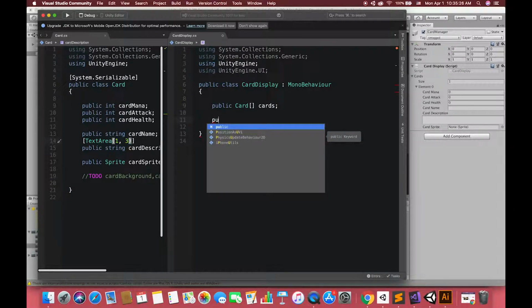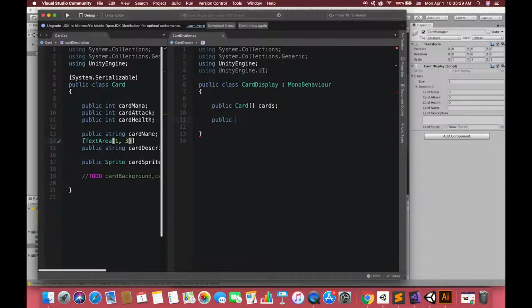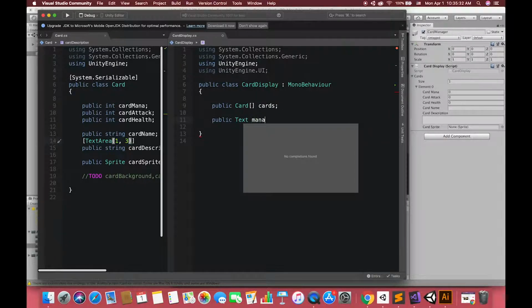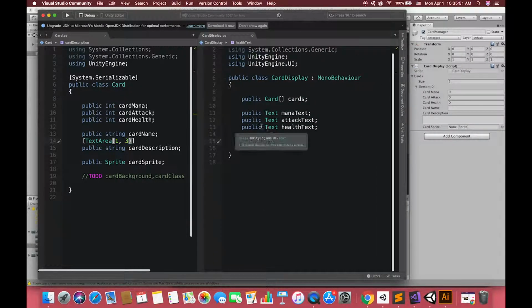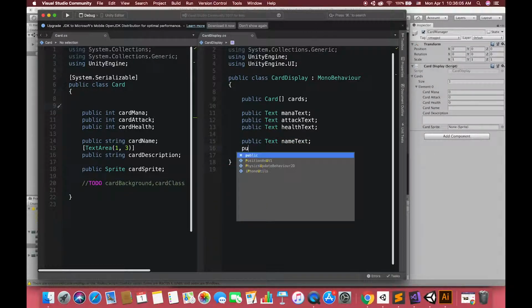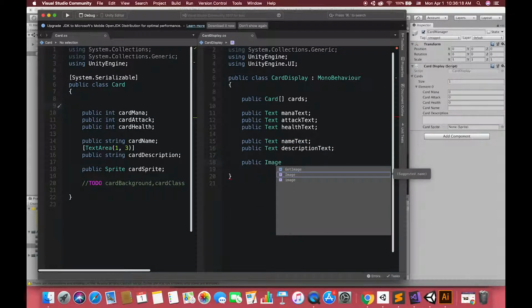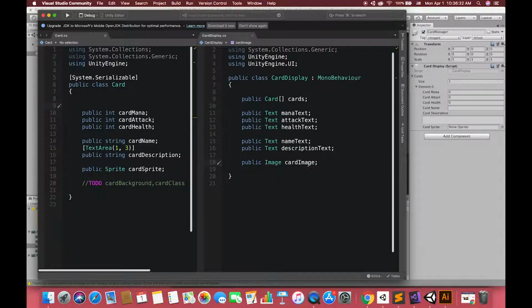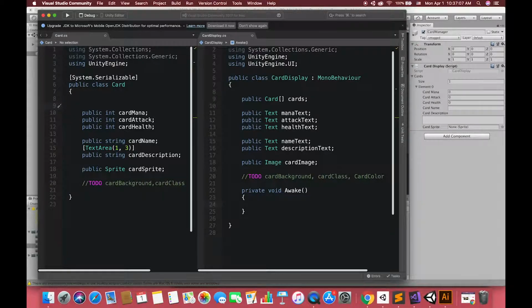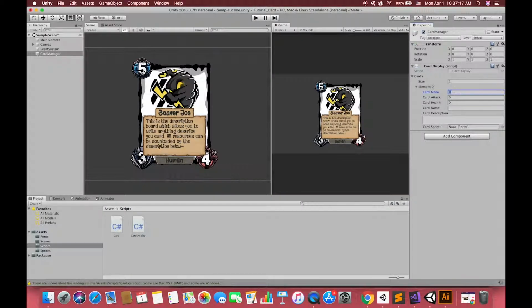In order to see clearly in Visual Studio, I have laid out the two-column mode. All the public UI type variables correspond to the sequence of our card class variables. Also, I have marked some tasks we will finish later. Then, let's create one Awake function and start editing our first card in the Unity Inspector. For this to work, we need to make sure to drag all UI references to their correct places.